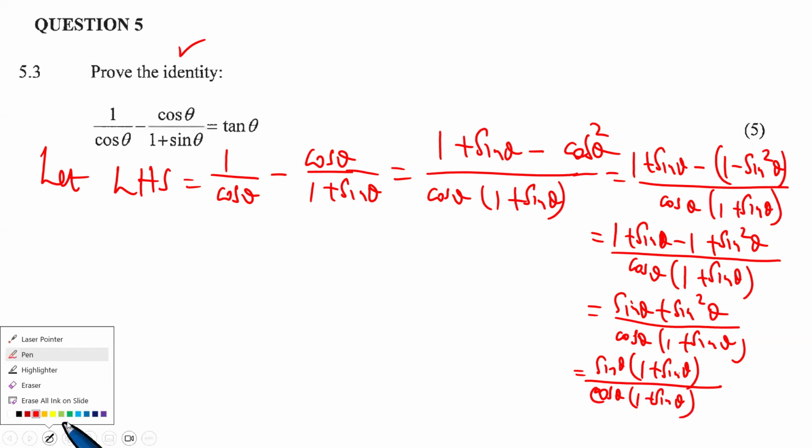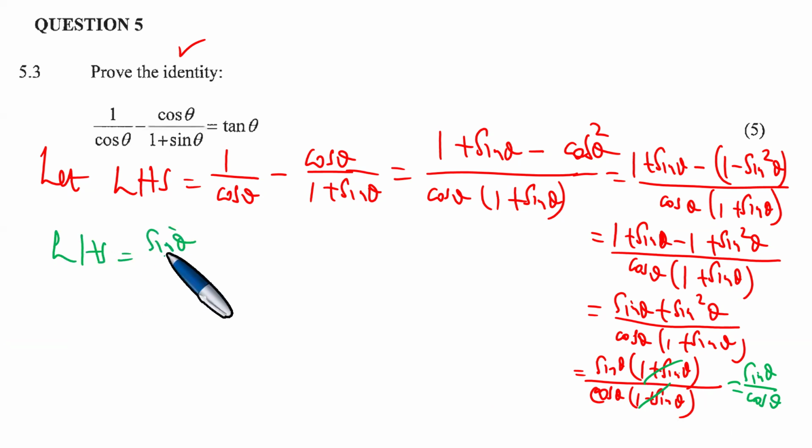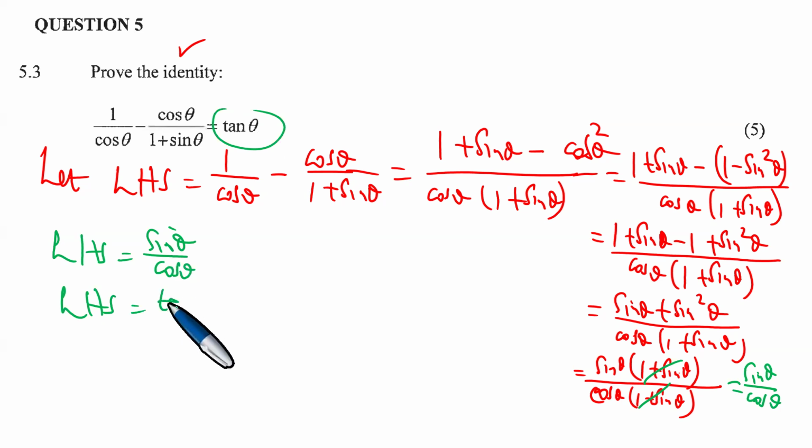Okay, we proceed. Now look, the sine cancels out, leaving us with sine theta over cosine theta. Pay particular attention. So we've achieved that the left-hand side is sine theta over cosine theta, and this means that the left-hand side is our friend, sine over cosine, which is the tangent of theta. The tangent of theta is actually the right-hand side. So we've got the right-hand side of this particular equation.